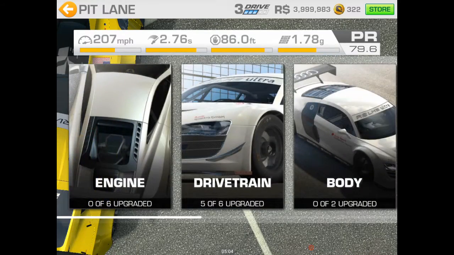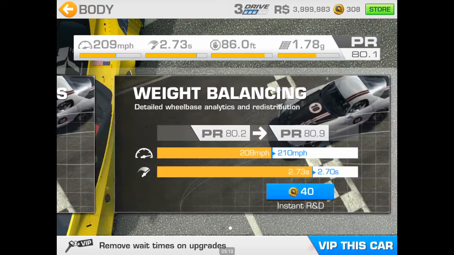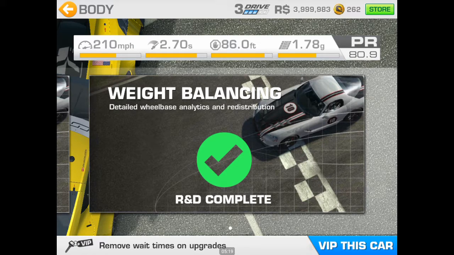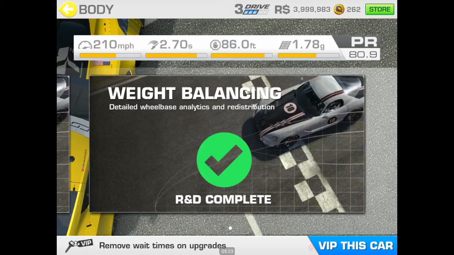Okay. Body only has two. And we got 77.3 for 12 hours, and 40 immediate. Just the two. All right.